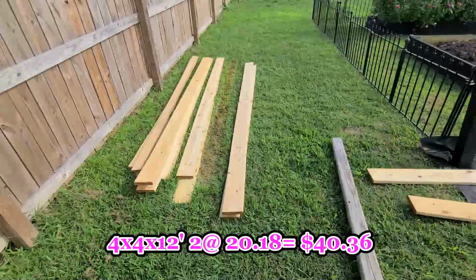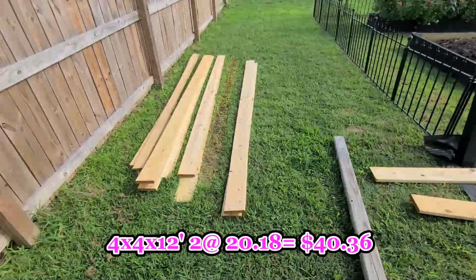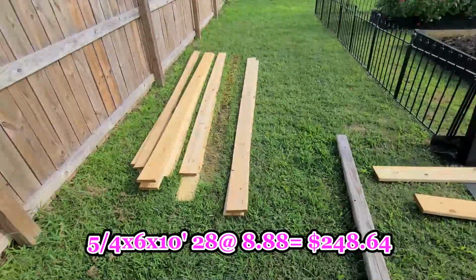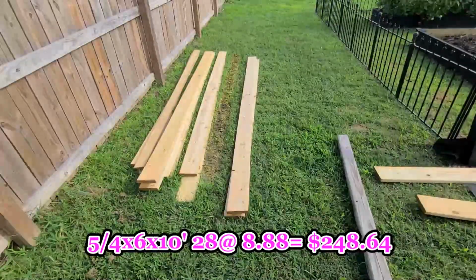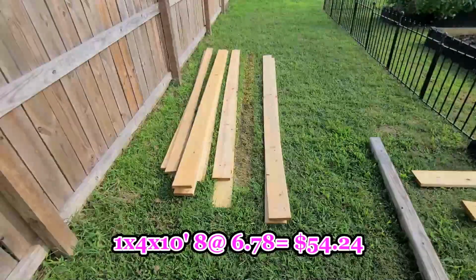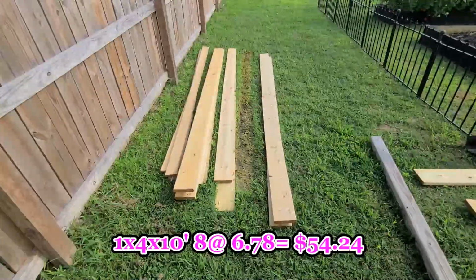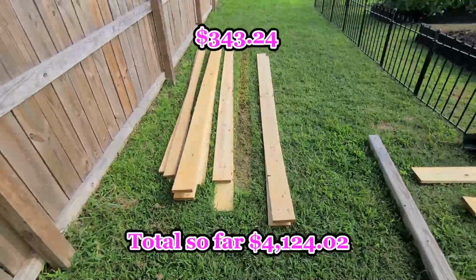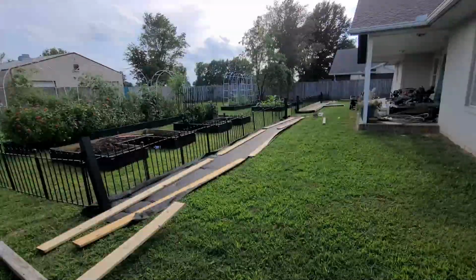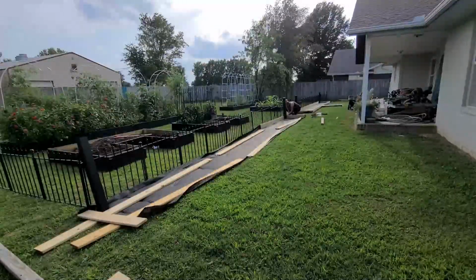The next set of lumber I purchased for my flower beds were 2 4x4x12 foot posts at $20.18 a piece, 28 1 1/4 inch by 6 inch by 10 foot at $8.88 a piece, and then for my sides of the veggie bed, 1 inch by 4 inch by 10 feet, I had bought 8 boards at $6.78 a piece. My total purchase was $343.24. I had my dad cut my 4x4 posts to 3 feet, and they are used at the ends of the beds.